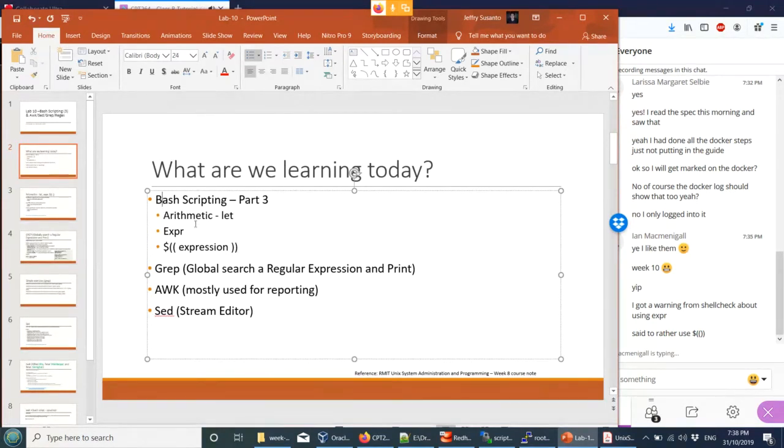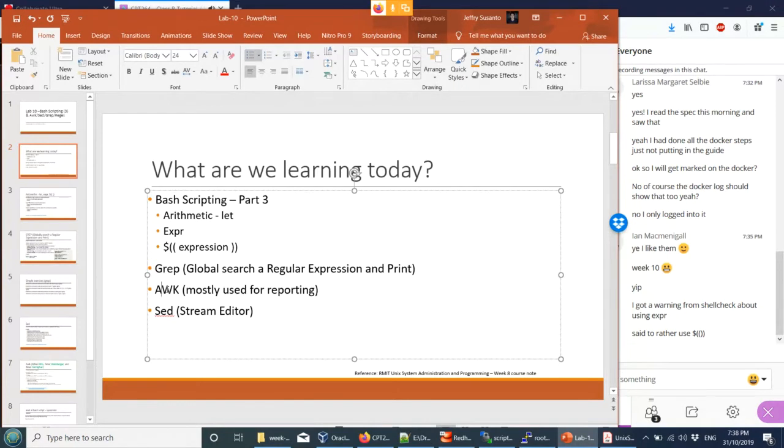We will be learning about scripting, which is part 3, and then grep, which is the global search for regular expressions, and then awk. These are really powerful programs that can do a lot of things.